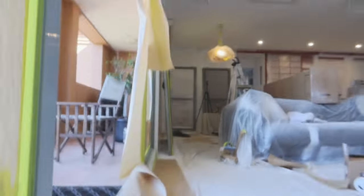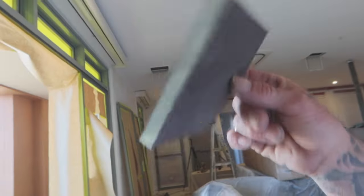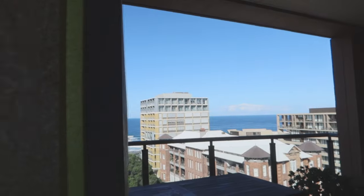So after everything's taped and covered up, I go through with my sponge, 180 grit to 240. This is in really good condition, it's only really a color change, but if there was corrosion around or it started to pit any of the aluminium, I would use a 120 grit, then go up to a 240 or something like that. You don't want to be scratching into your paintwork. You just want to be deglossing, delaminating the surface so you can get maximum adhesion.